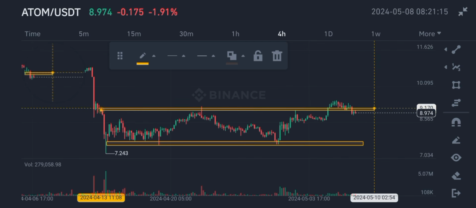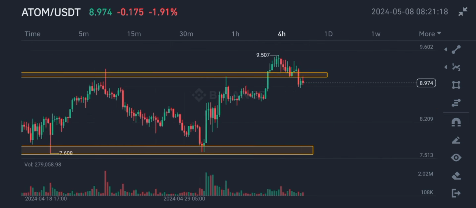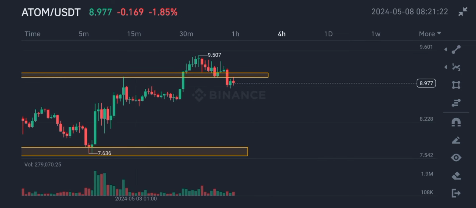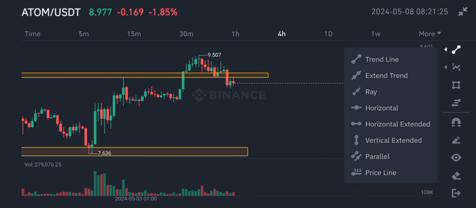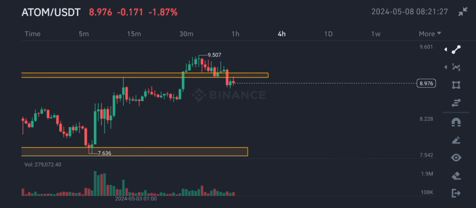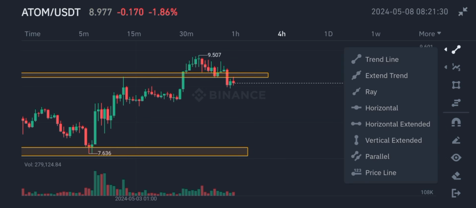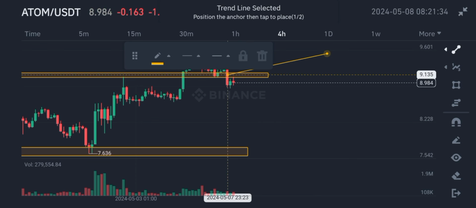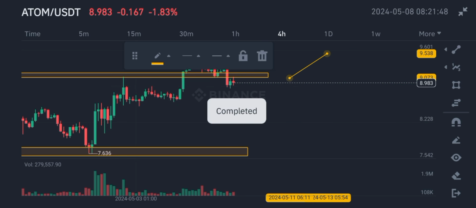Because this is our range, let's see it clearly now. You can see we had a fake out here. This big candle. Price fell into this range and could not go up from there. So this is where we become very interested.